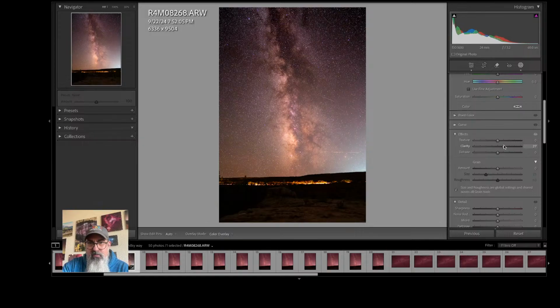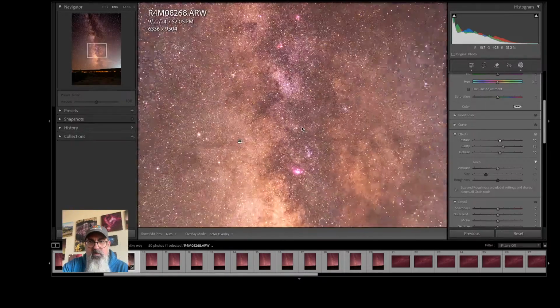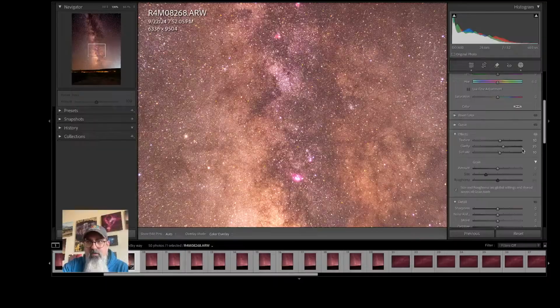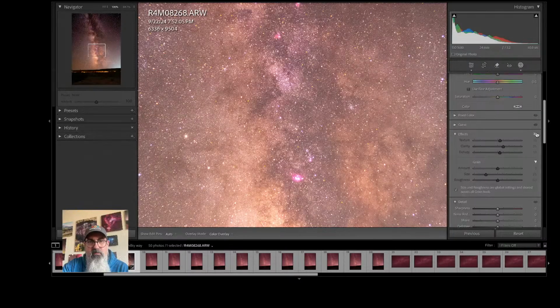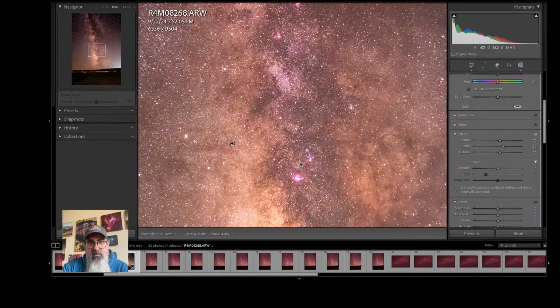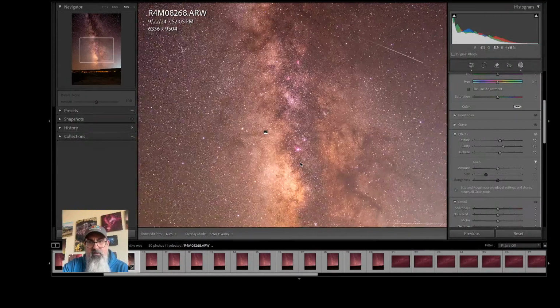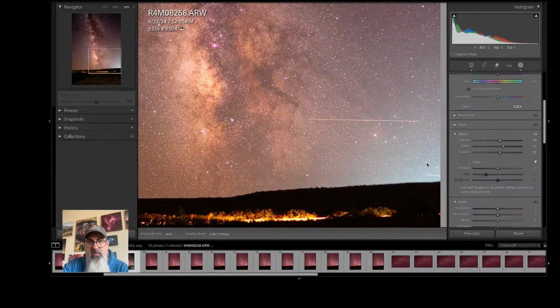So if we increase the clarity and a little bit of dehaze here, some of these things are personal preference, some of these things I would say objectively make your image worse. So you can always, after making your changes, go here and see if you like the result. So this is the before edit, after edit. So I think that looks okay. It seems to be preserving the detail while enhancing some of the contrast.